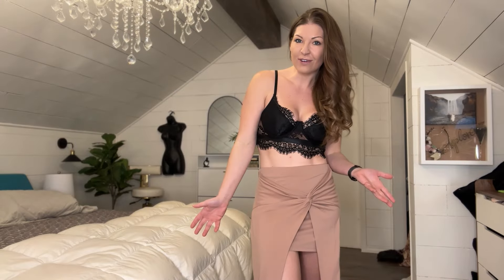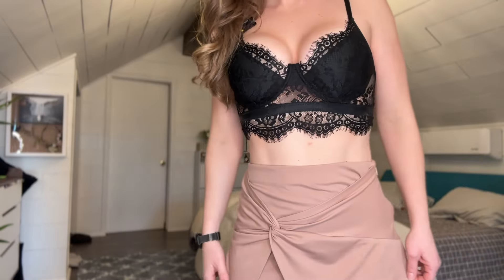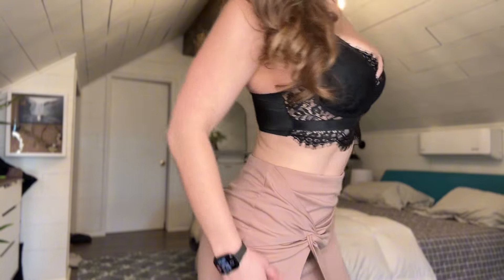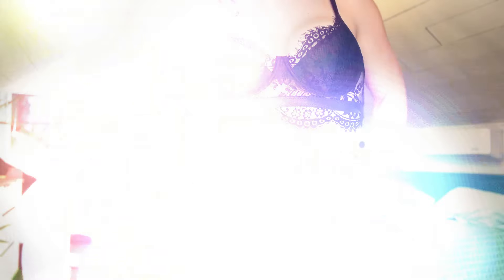If you're looking for the perfect little top that's going to go with so many things and look gorgeous, this bralette may be exactly what you're looking for. It fits true to size and it is stunning no matter which way you wear it. Now that I've styled it several different ways, I want to know in the comments what your favorite way to wear it is. Did you like the jean shorts, the white jeans, or maybe the skirt? I personally love all three and this bralette is fantastic.